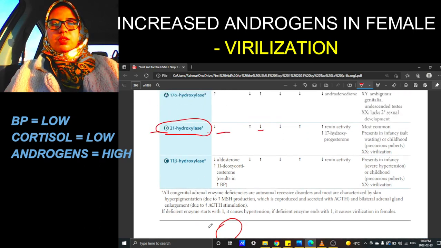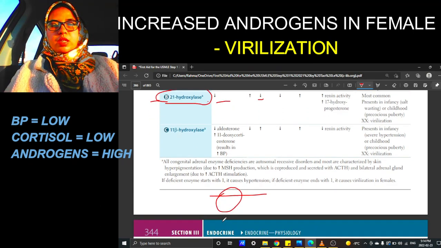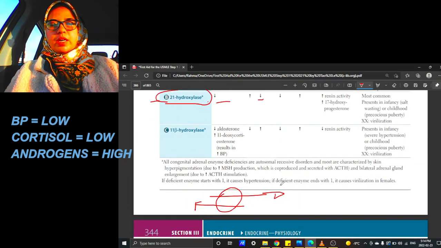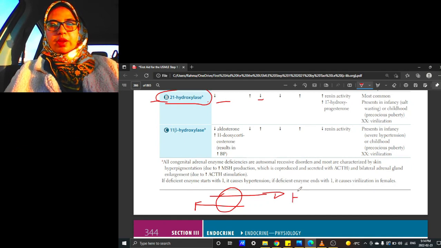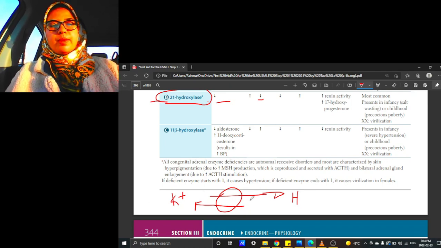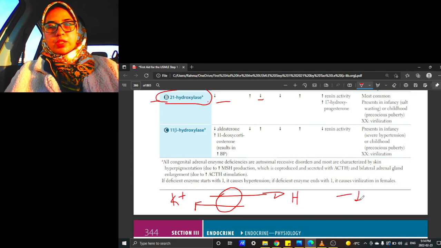Now, aldosterone is going to cause the excretion in this direction here and in this direction here. Let me just make sure I don't make a mistake here. So we have potassium is going to be high. So normally aldosterone absorbs sodium this way, and it gets rid of potassium and hydrogen into the urine. So if I don't have aldosterone to pull in sodium, to pull in water, to pull in the plasma volume from the urine, and to secrete the potassium, I'm going to have, as a result, decreased blood pressure.